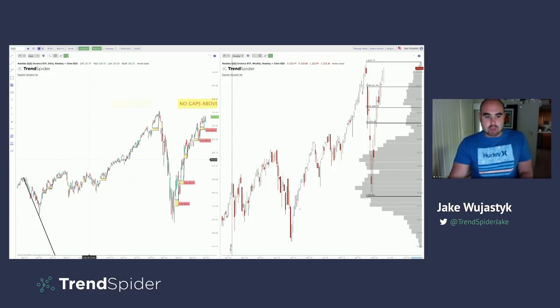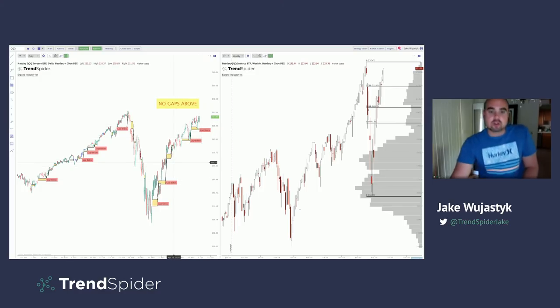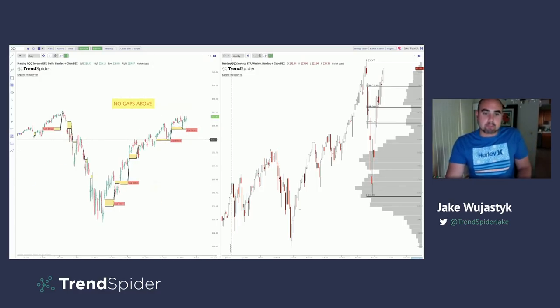And remember, if we look back in time, look at this. That was a gap below, that was a gap below, gap below, gap below, gap below. We're pretty much in the same exact spot. If you look at this uptrend, it looks like Swiss cheese. It's like if you've got a post that you're trying to create a porch on, and you've got a bunch of termites and there's a bunch of holes in that post, it can't hold up very well.